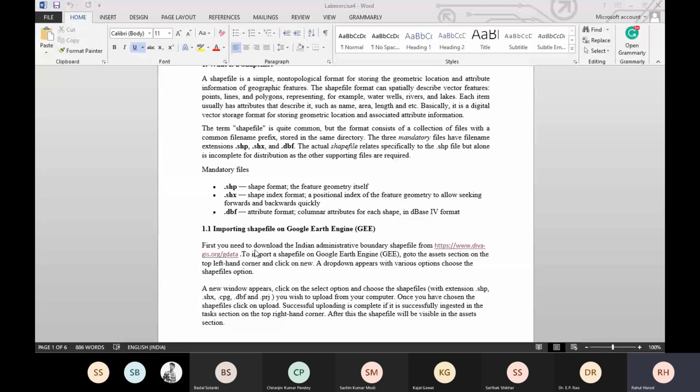To download this file, we can use one website, that is DIVA-GIS. This is the link for the website. I am showing you how to download this.